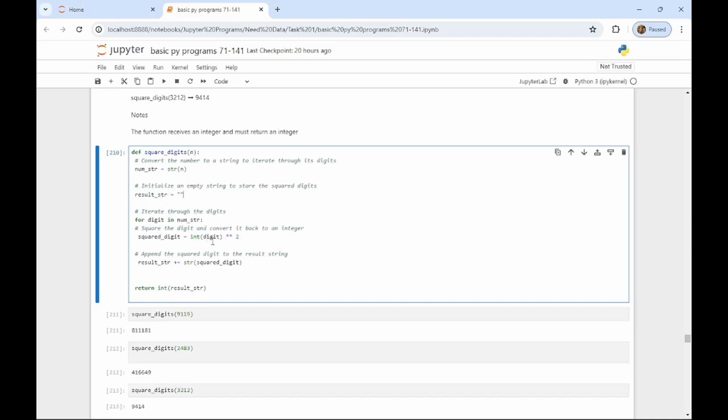If we don't convert to an integer first, the digits will just be concatenated, and we might expect an error. So we convert to an integer, take the square, store it in square_digit, convert that to a string, and add it to our result string, and we get our result.